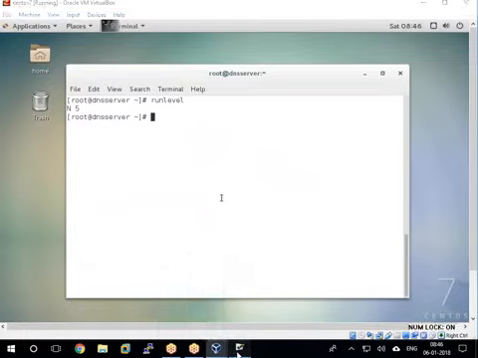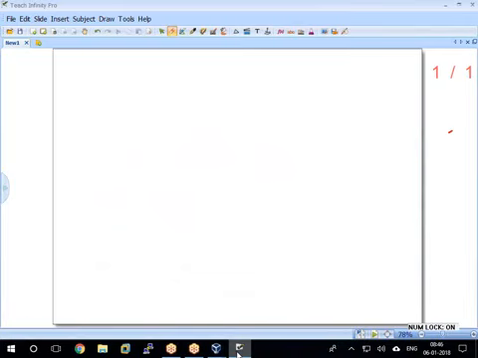Basically, when you want to run commands in Linux on the shell prompt, the basic syntax looks like this: command name, options, and arguments. Instead of command name, you can specify any command name.